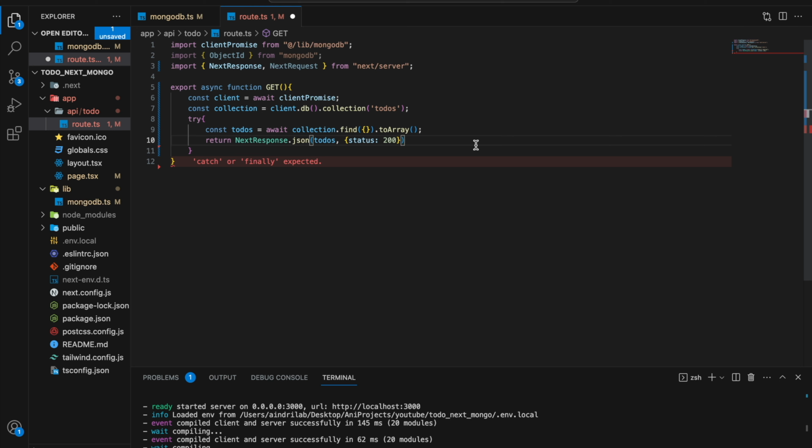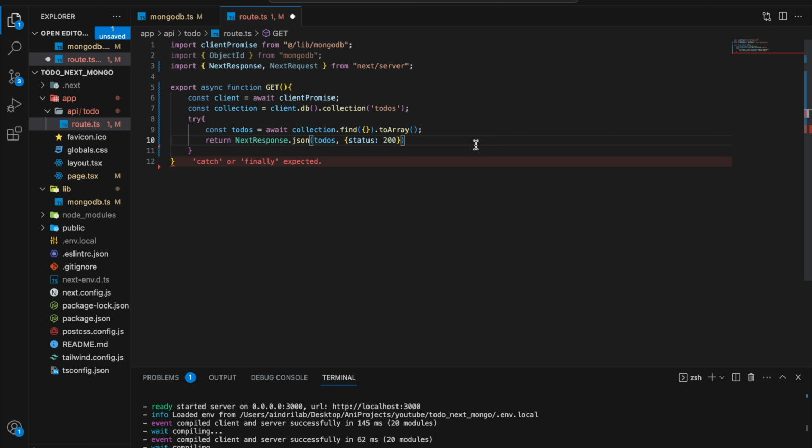Then I will be returning in the NextResponse the JSON consisting of the array, and if it is successfully retrieved from the database, then the status 200 will be shown.